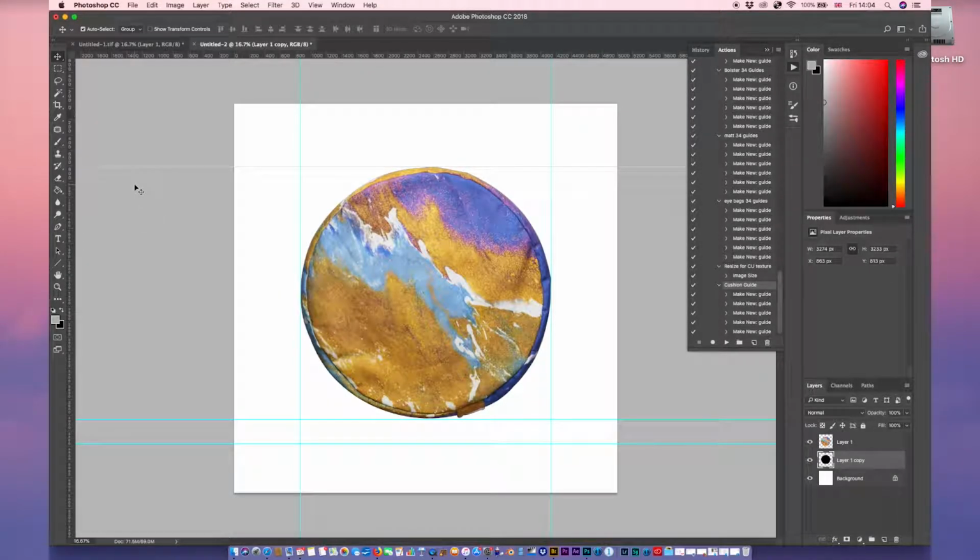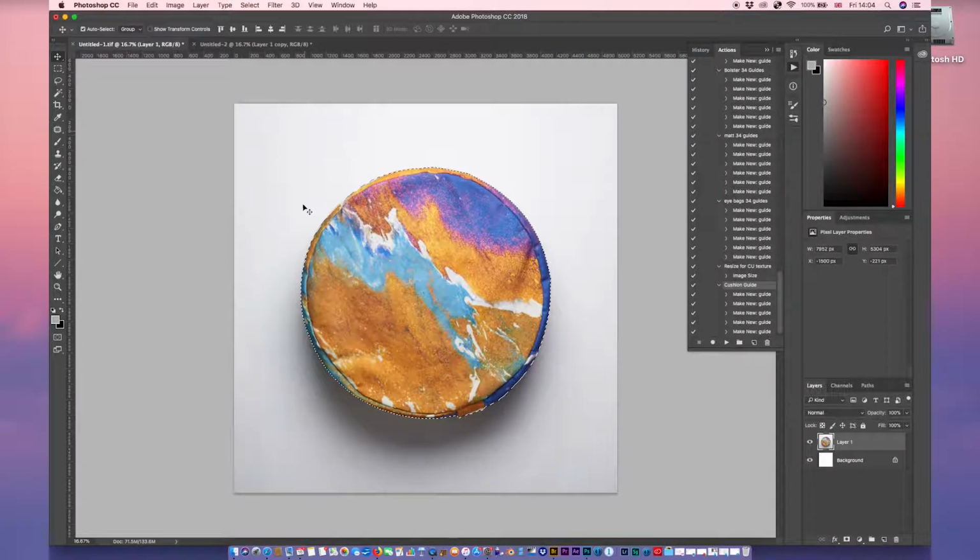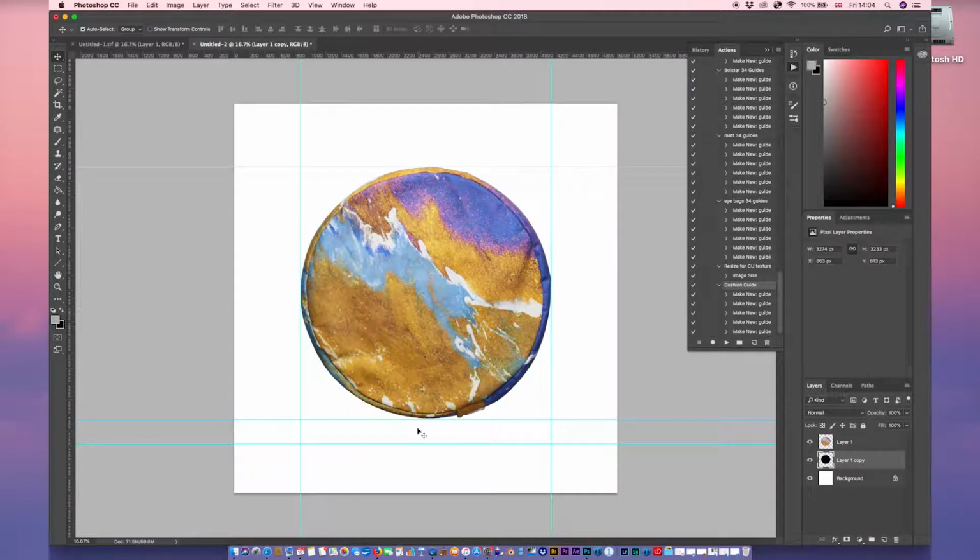Okay, so now I'm going to move this into position. You can see with the guides, I actually used the original picture to make these guides, and I just roughly drew the guide there, and that's where I want the shadow to come down to. So this line here is where my shadow is going to come down to. Okay, so I'm on the move tool. I've got the shadow layer highlighted. I'm going to press Shift and then just the down key. Great. Get that into position. Perfect.